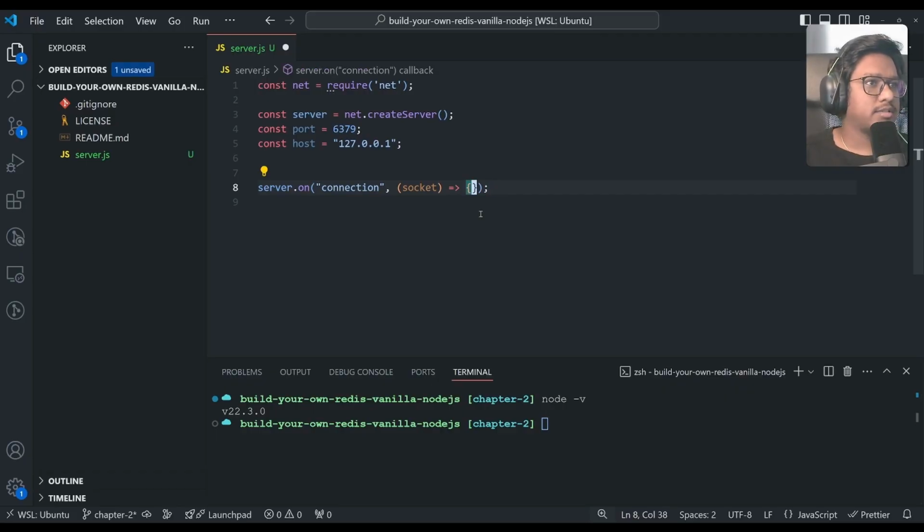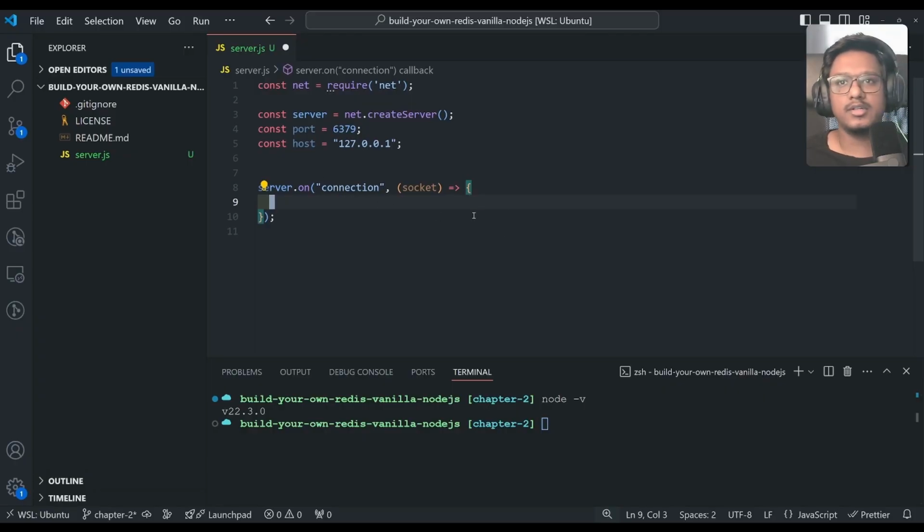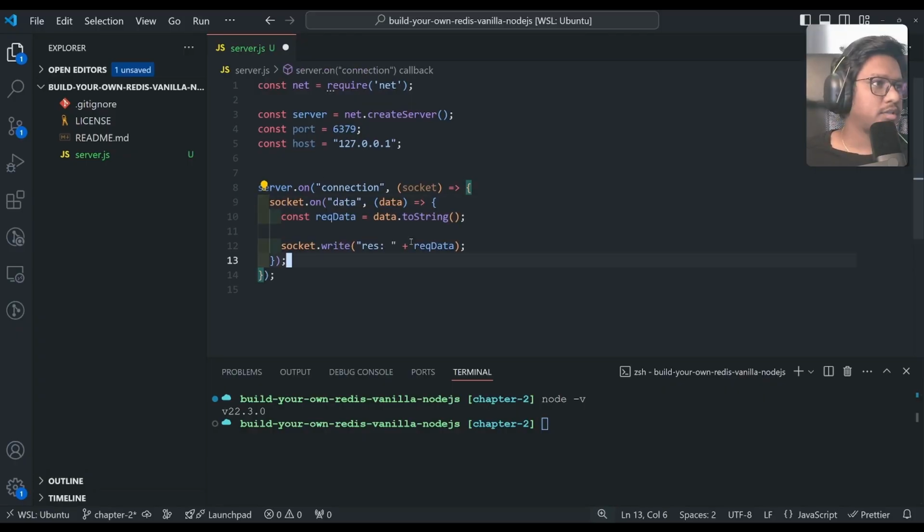Now we'll have a listener on connection, which is the main thing, right? For every new client, this connection handler will be triggered, and this is an entry point for every data. So we'll have a data listener on the socket, where for each client we'll have a socket object. And for every data we'll convert that to a proper string, because the data here would be a buffer. And from there I'm just writing it down as a response, with a prefix of res colon, and the actual string we got from the client. That's pretty much the data listener.